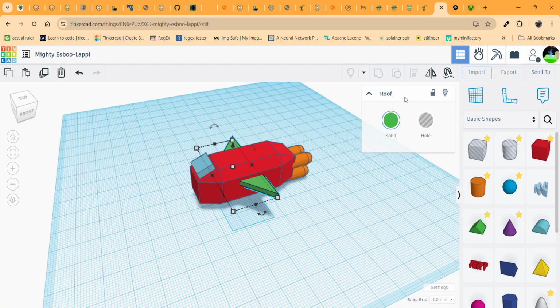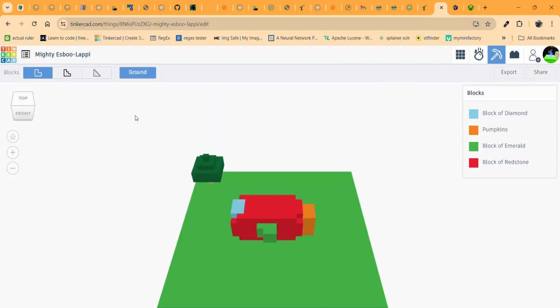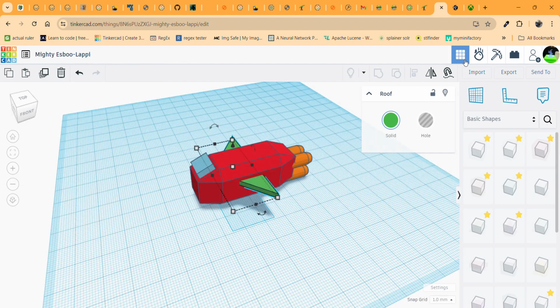Now you could get more complicated, get really detailed ships depending on how big or small you want. So this thing's going to be pretty big. Now all you have to do is click on this tab over here for blocks, which is essentially Minecraft. I don't know if they're allowed to legally use the word Minecraft, but blocks is Minecraft, as you can tell by the pickaxe. And it tells you what the colors will translate to in your schematic. So it has diamond, pumpkins, emerald, redstone. You could go back here and change the actual colors.